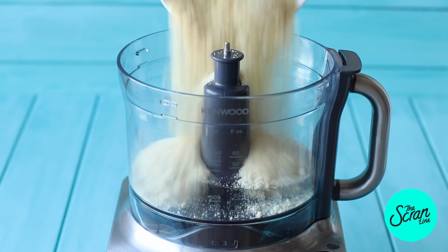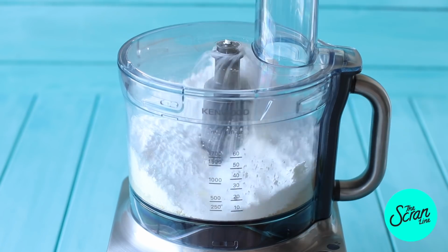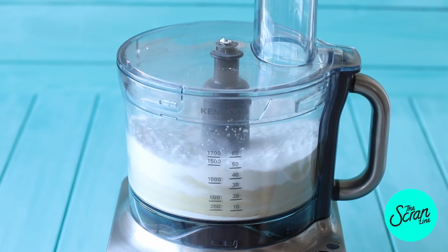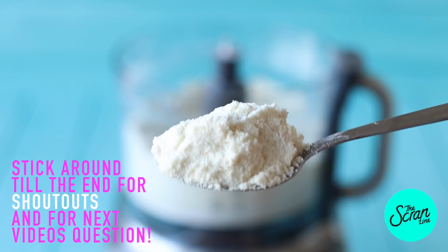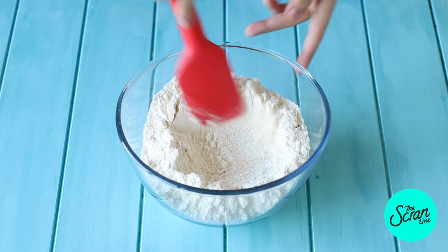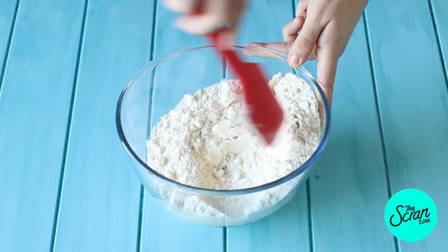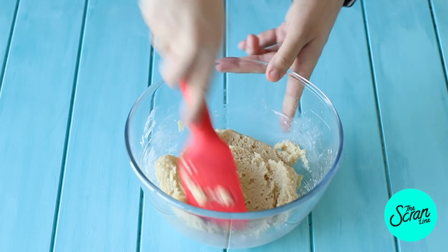Okay guys, so we're going to start off by popping the almond flour and powdered sugar into a large food processor. Now if you don't have one of these, you can combine those two ingredients using a sift. You want to pop those into a large mixing bowl and add your first batch of egg whites in there. Now continue mixing that with a spatula until it comes to a paste, and once it has, cover it with some plastic wrap and set it aside.